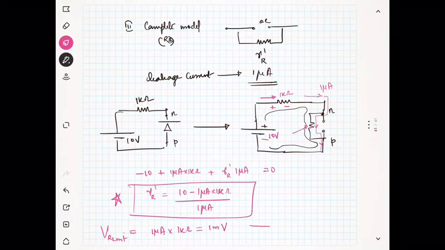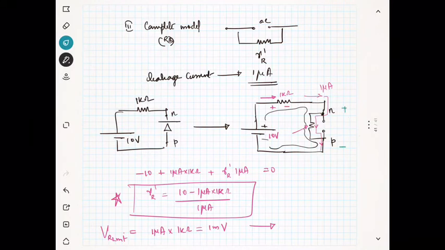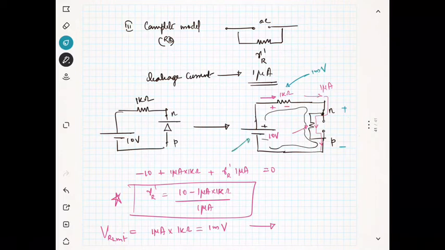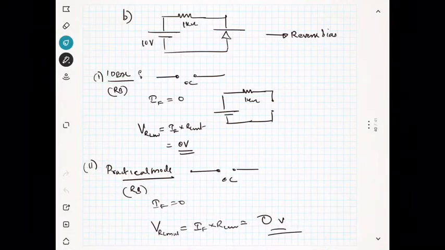Okay, now the voltage across the diode. What is the voltage across the diode here? You know that this voltage is 1 millivolt. Then you have applied 10 volts. Then how much will be the voltage here? The voltage is nothing but 10 minus 1 millivolt. This is nothing but 9.999 volt. Okay, this is the case. Similarly, what is the voltage across the diode here? In this case you are applying 10 volt, and the voltage across this resistance is 0 volt. So according to the Kirchhoff law, this will be 10 volt, right?